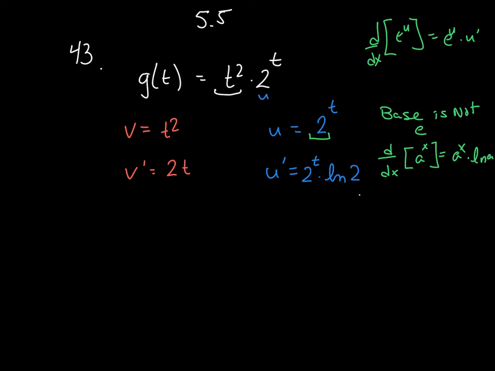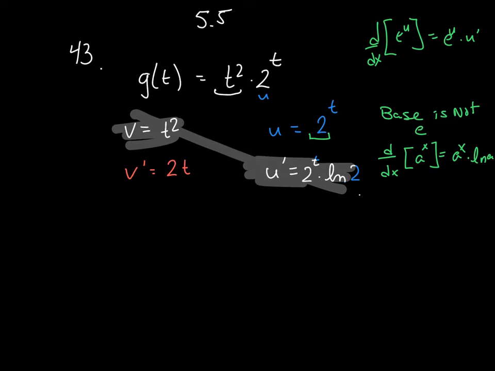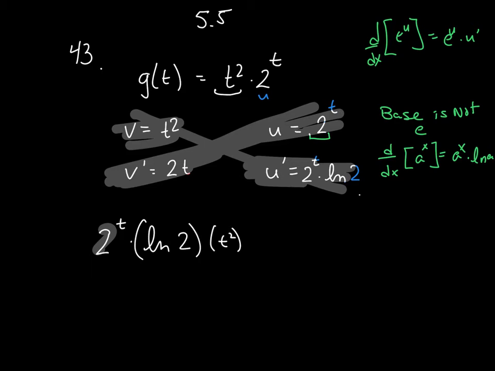So the product rule then is you're just going ahead and one of the sides is here. Do those two first, and that will give us 2 raised to the t times the natural log of 2 times t squared. And then we're going to do the other one, which is this way. And that's just going to be 2t times 2 to the t power.